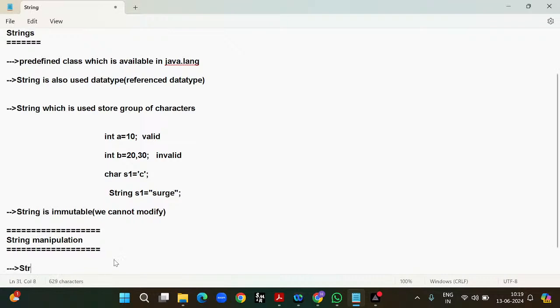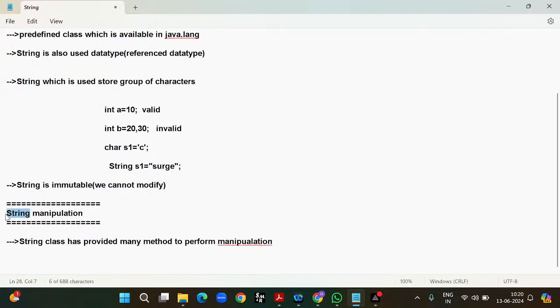So the string class has provided many methods to perform manipulations. Are you guys clear with this point? String is the class which has the methods. So string has provided many methods to perform the manipulations.